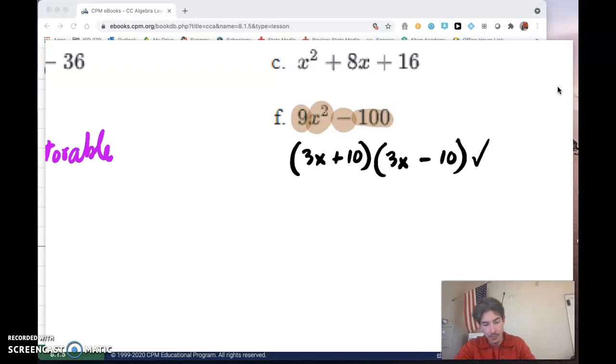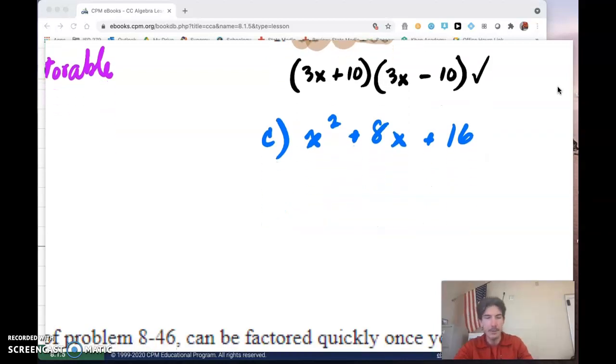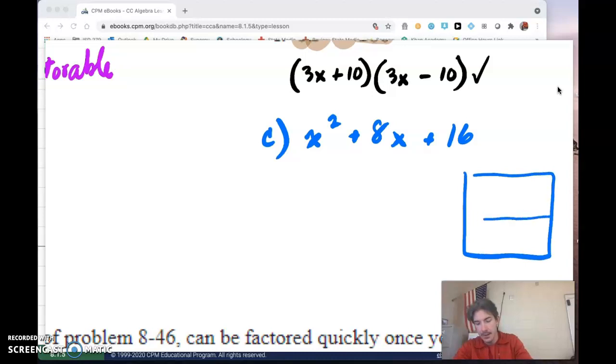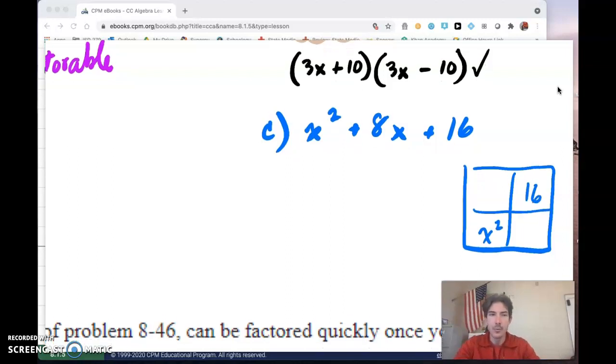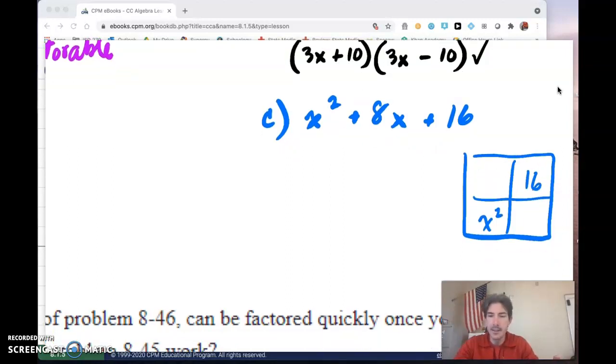We'll do this one in blue because, why not? I'm just going to rewrite down here, x squared, 8x, and 16. Now let's go ahead and look at this thing, and I'm going to factor it the way that we factored these things in the past. I've got my box, I've got my x squared term going right here, I've got my 16 term going right there. It's a very nice and convenient thing when you've got x squared because the only factors of x squared are x and x. So hopefully you're writing those reasonably quickly.